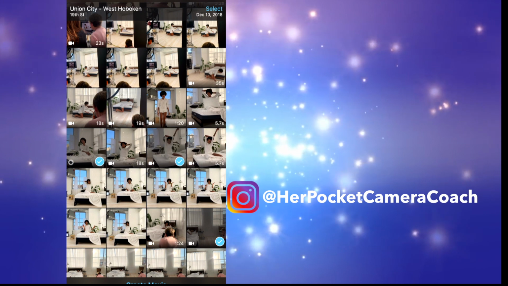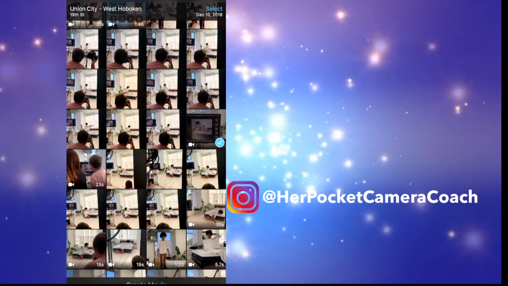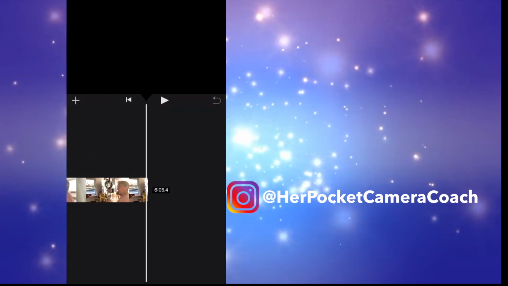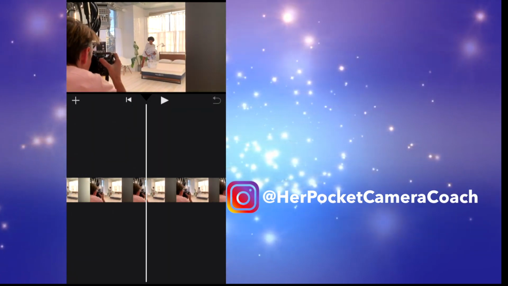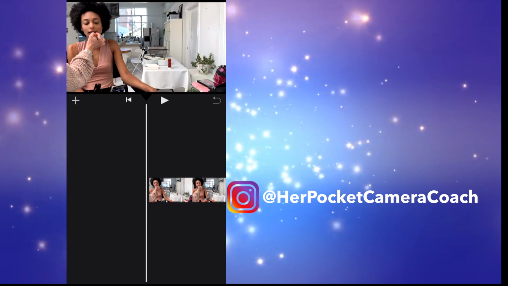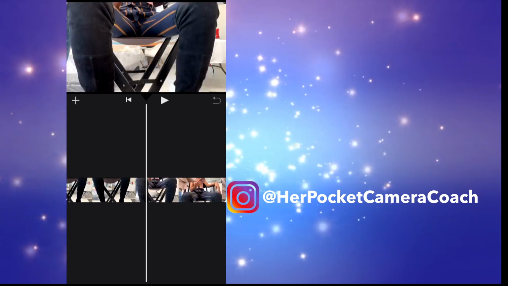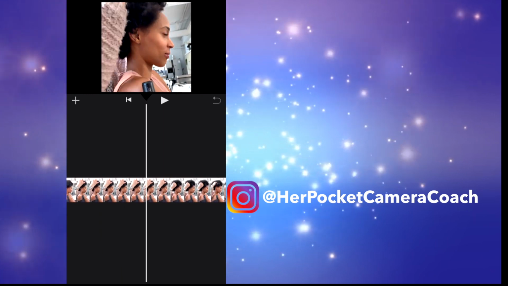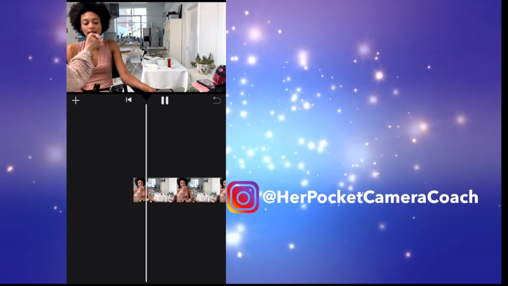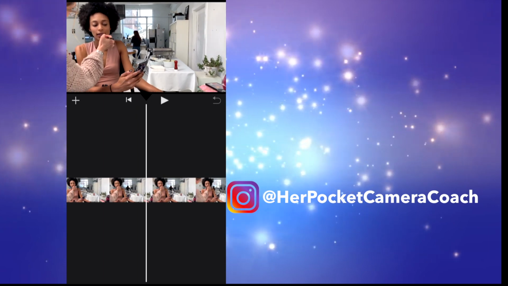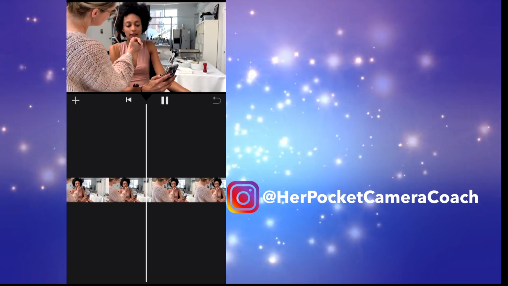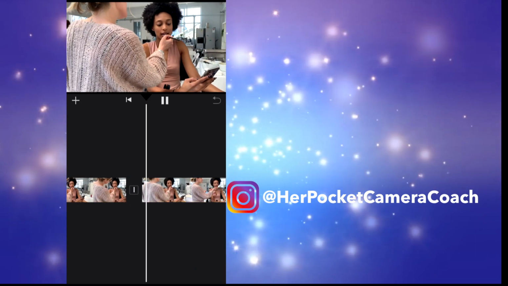So pretty much when you go into iMovie, you just want to select the videos that you want to use for your movie, boo. So right now I'm just going all the way to the front, because basically what I'm going to do is skim through with my finger on what clips are in what sequence, and then from there I'm going to scroll over just so that I can see, okay, what do I want to show first?